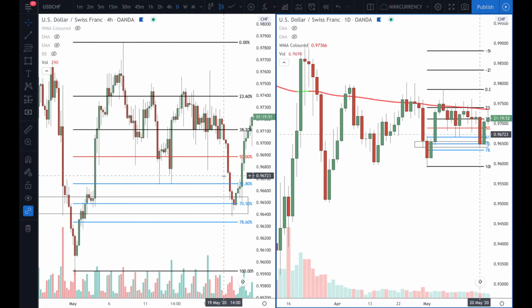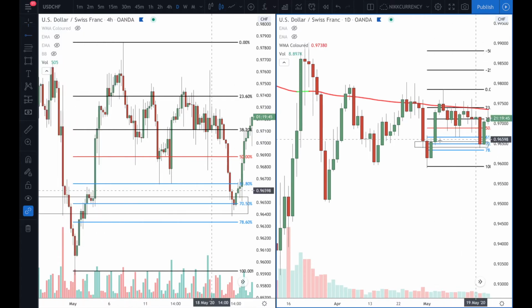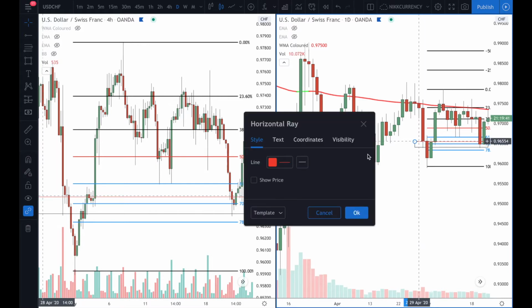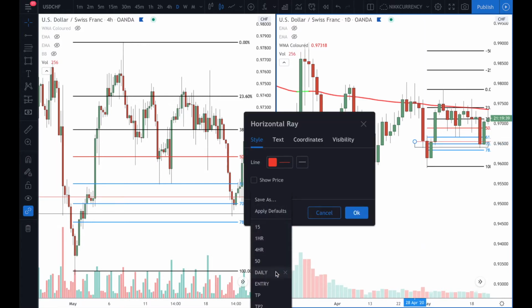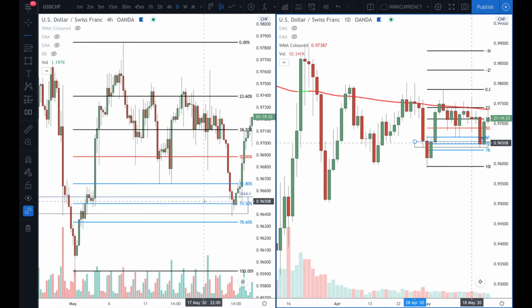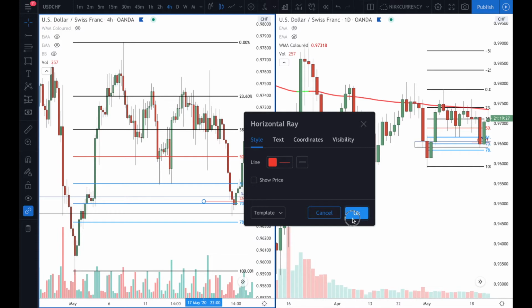We came into the 70.5, lining up with this area here on our daily. We can go ahead and mark that off, and we'll go ahead and look at the actual entry as well. So notification came off here at 96,500, and we can go and change the coordinates to that.